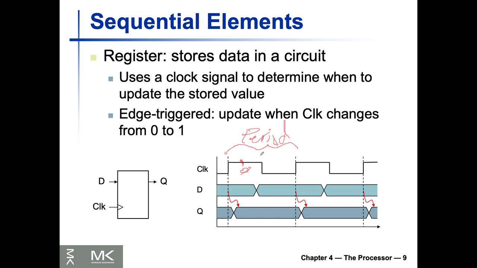So the faster your CPU is, the faster it finishes that clock cycle, right? A million times per second for mega, or 10 to the power of 9, so giga, per second. So when you have a CPU of, say, 2 gigahertz, that's the size of your period, and that is small, right? So our convention is we use a clock signal, which is this. We're going to have it as an input to determine when to update the stored value, right? So that's your D signal on the second line, and that's the output, which is the Q, right? So you see, when we use an edge-triggered convention, the moment we output Q is exactly on the edge of the clock. Okay?